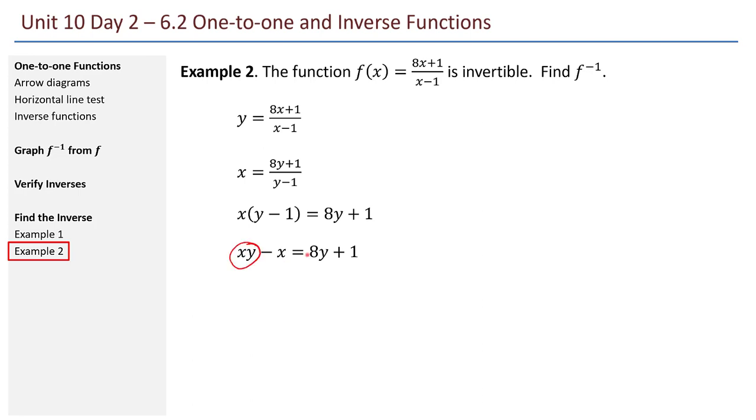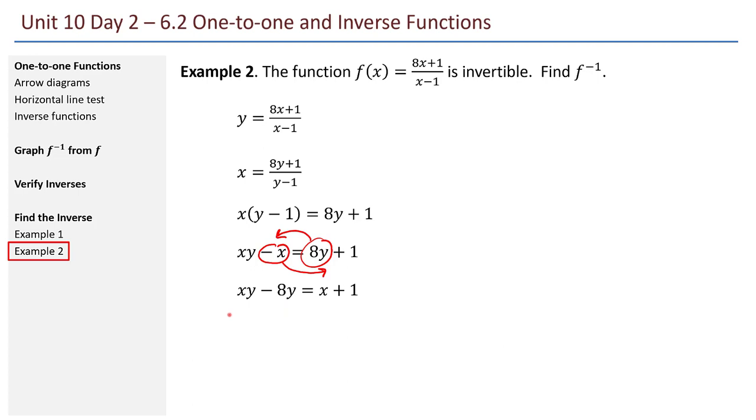I look for the expressions that have y in it. There's xy and 8y. Let's put those two things on one side of the equation and everything else on the other. So the 8y, I'm going to move that to the left. At the same time, this minus x, I'm going to move that over to the right side. So we get xy minus 8x equals x plus 1. So now my y's are together on the left. Well, do you see what we do next?